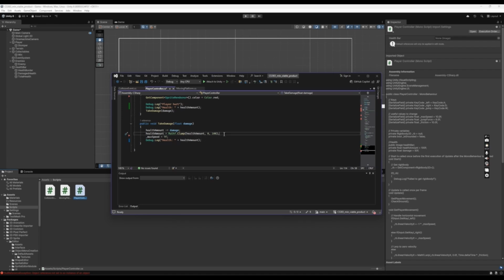Then we can go down into the take damage function, and we can have the damage be demonstrated by moving the green bar down, so lessening the fill amount, so that the red shows up behind it and indicates that you've taken damage. So if we do a line like health bar fill amount, so what's the health amount you have divided by 100 to scale for the fact that it's between 0 and 1, then the health bar fill amount should move to 0.5 when you take that 50 damage that we currently have set. And so it will look like half of the bar is red, half the bar is green.